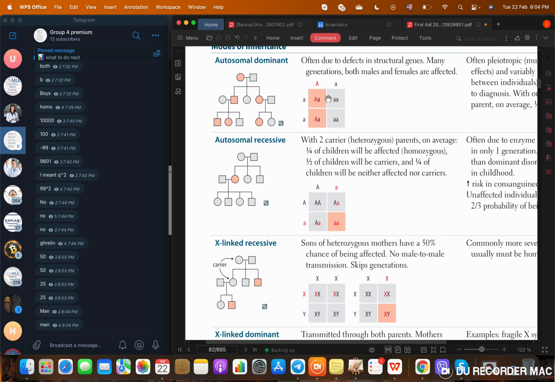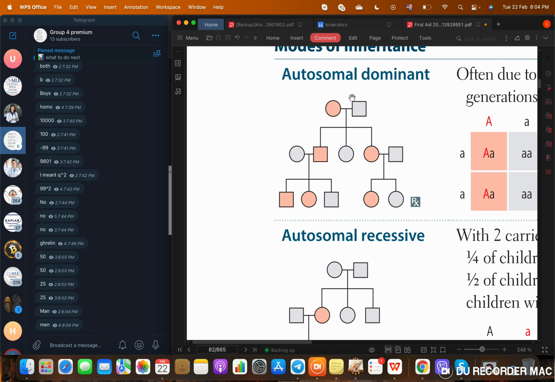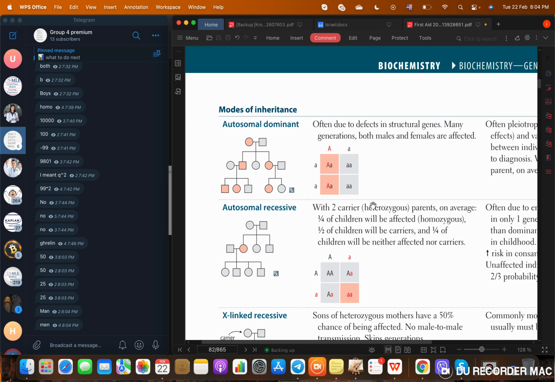So they write here, autosomal dominant. If you take a look at a pedigree of autosomal dominant disease, just a common trick: look, is there any generation spared, or are all generations affected in some way? All generations are affected. Generation 1 is affected, generation 2 is affected, generation 3 is affected. So if the disease affects all generations, start thinking that it is dominant. I'm not saying autosomal, but I'm telling you for sure it's dominant.